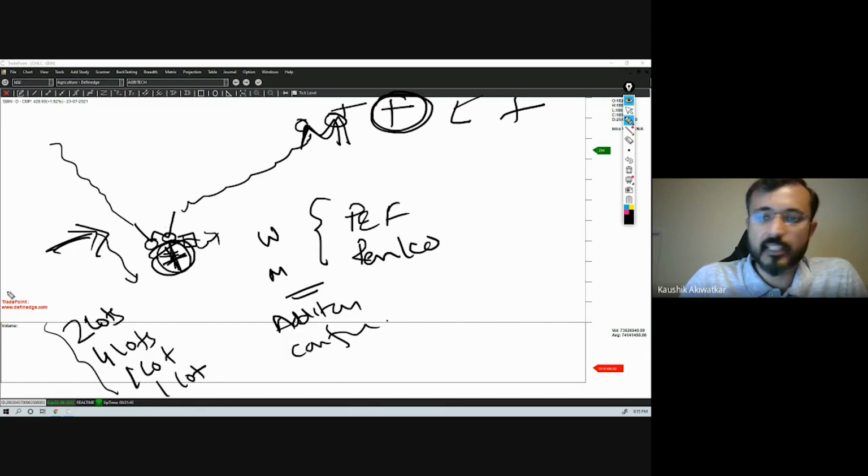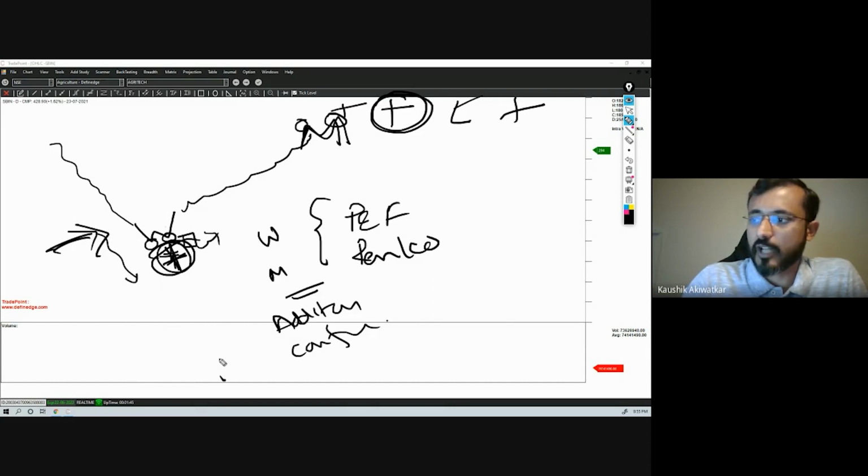Right. So this is my method of trading. Right. I'll not miss the trade. I'll enter. Right. My normal lot size is 2 lots. Right. Then I'll keep on increasing. So this also confirms me whether I should hedge it or not. I'm totally against hedge. I don't hedge. Right. But that also helps you understand what to do. Right. So these patterns, we use it to confirm our theories. So our base is W and M. We're trading W and M.